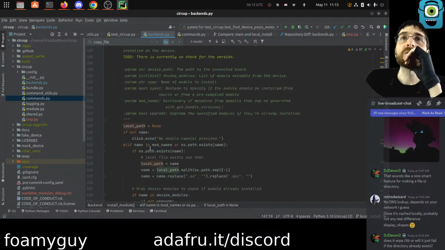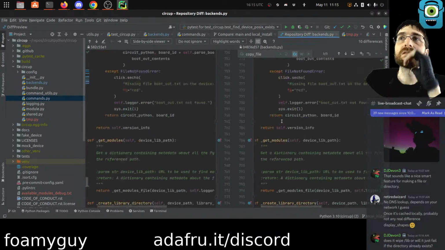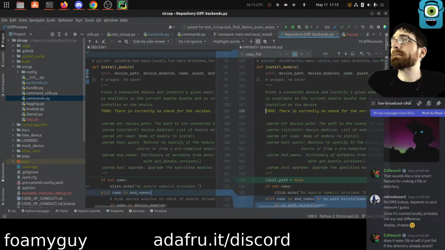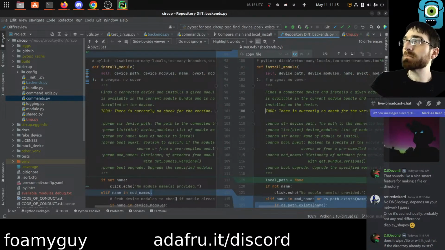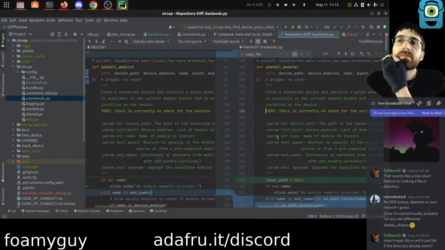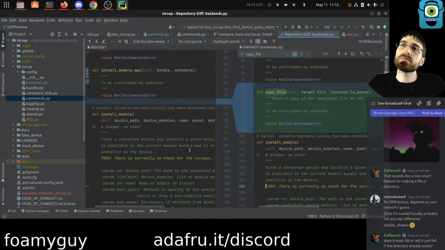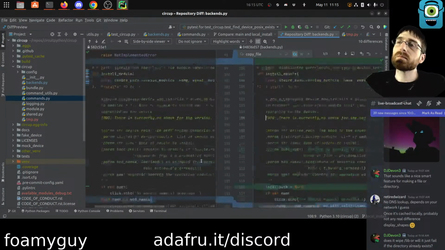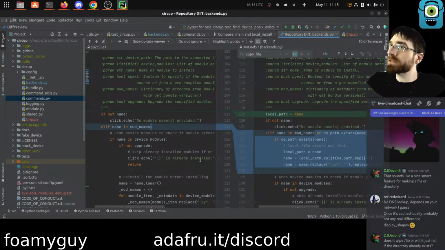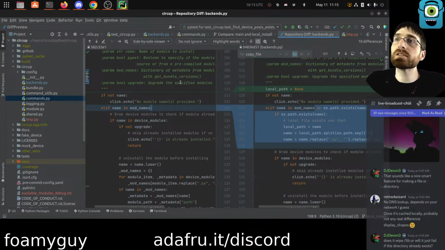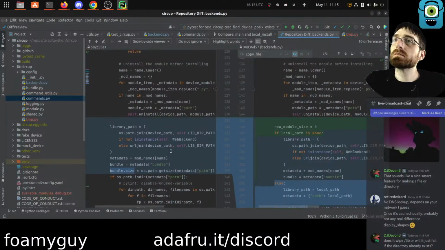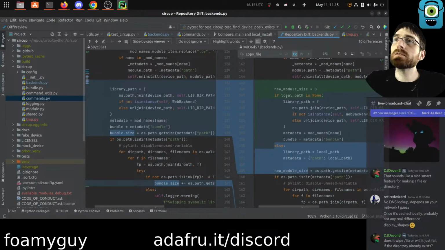And where are we? Install module? Does it wipe lib? No, it won't wipe it. It will just do nothing or whatever. There's a return, I'm sure, for it already exists. All of this.